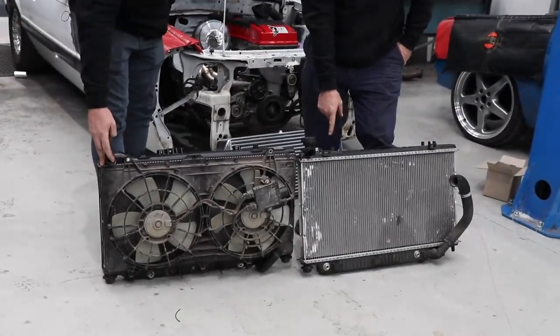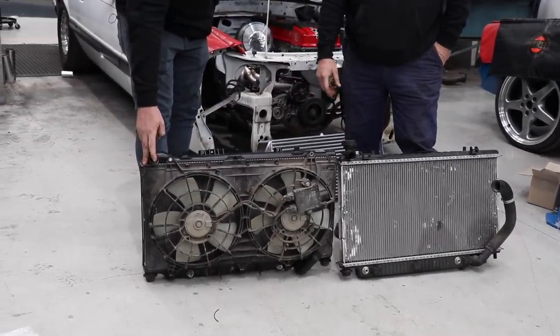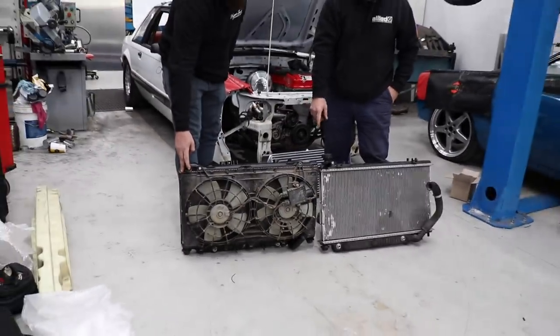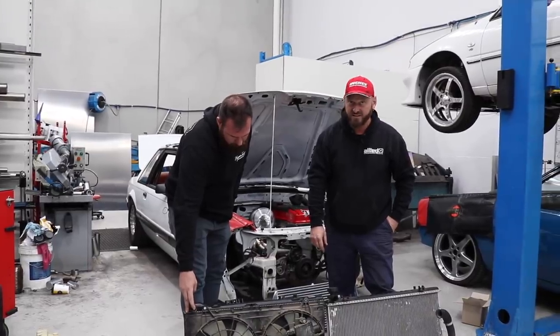It's similar to this, but it doesn't have a cap. And the cap's fouling on the bonnet, so we'll just run with that. I've got a set of fans and that to go with it to make sure it fits. So we'll throw that in and see how we go.